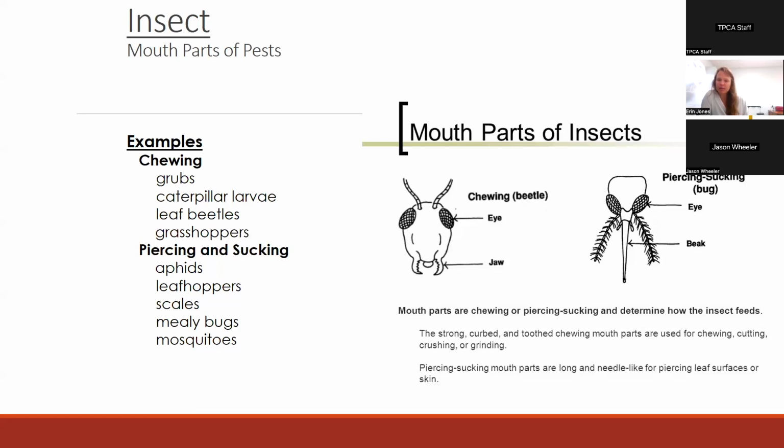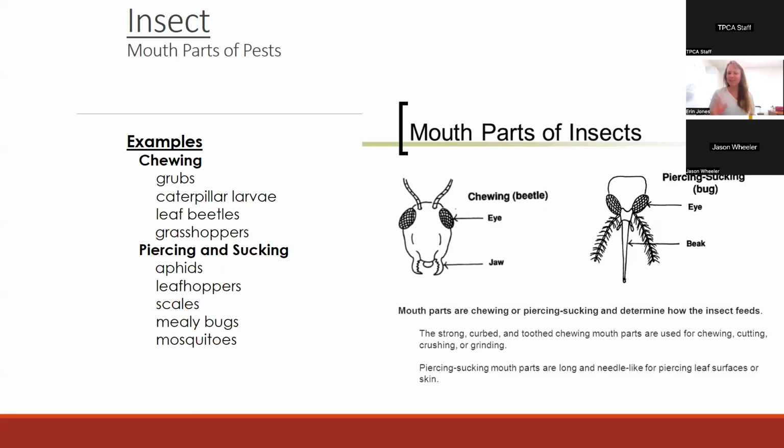And then I would put mosquitoes on there just because that's very easy for us to envision. If you haven't looked at a lot of insect mouth parts and thought about them much before, mosquitoes are something that's pretty easy for us to imagine because we have all been bitten by a mosquito before. I always tell my college students, I always dare them to let a mosquito land on their arm and let it feed on them and watch it fill up with blood. As an entomologist, that's something that I have done before. It's really neat because you can see the blood filling up into their little bodies.